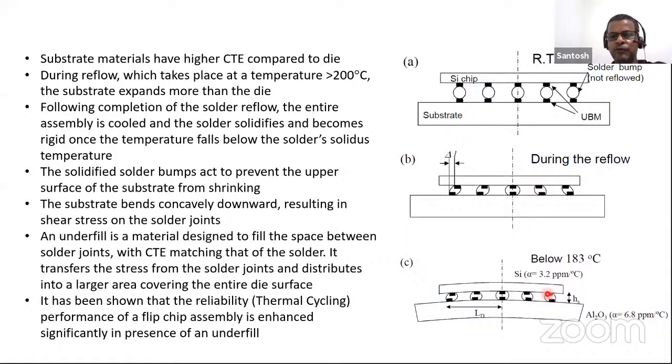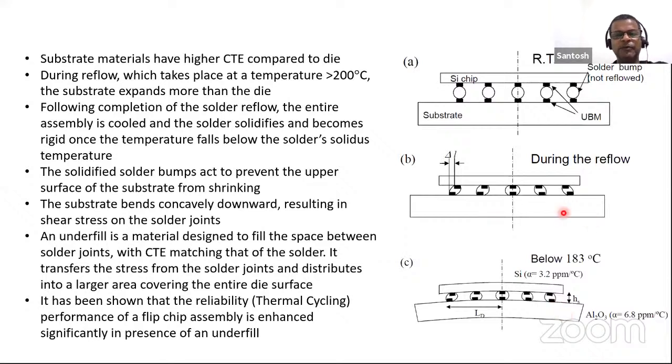So when you cool down, what happens? This metal solidifies below 180 centigrade. When it solidifies, this metal which was originally expanded will contract, and when this contracts, this also contracts. But the rate of expansion and contraction is not the same for both. So this contracts at a faster rate compared to this one. So what happens at 180 degrees centigrade when this metal has already solidified and this is still contracting?